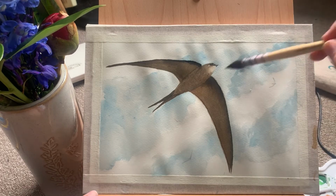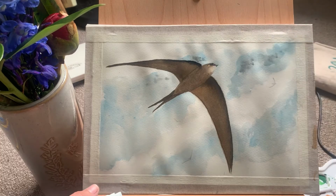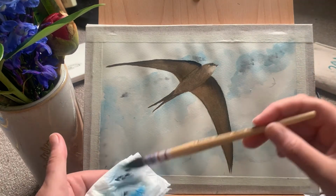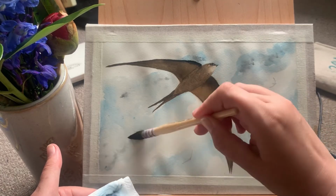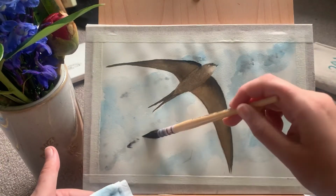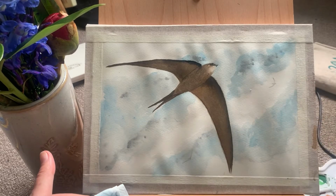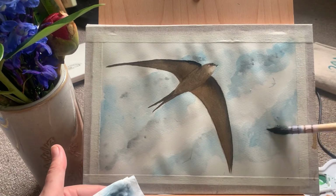And for a little depth, just a touch of very dilute Payne's grey, which I'm going to use some clean water to just blend out so that it diffuses in with the background white of the paper, making use of that, and with the blue, just to give that sky a little more depth and a little more interest.